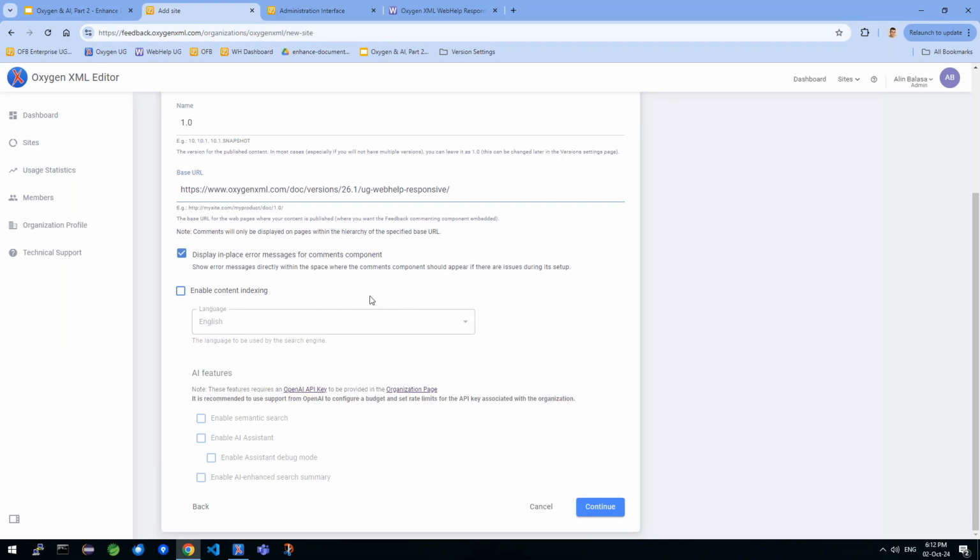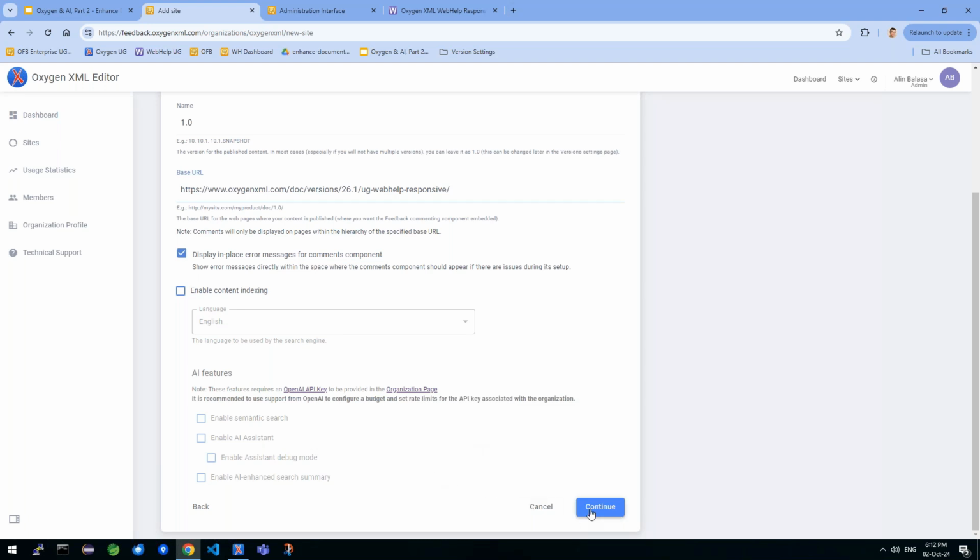Next, you can enable content indexing and other features. These are the features that we'll see in action today, and we'll cover and enable them one by one in the upcoming presentation.